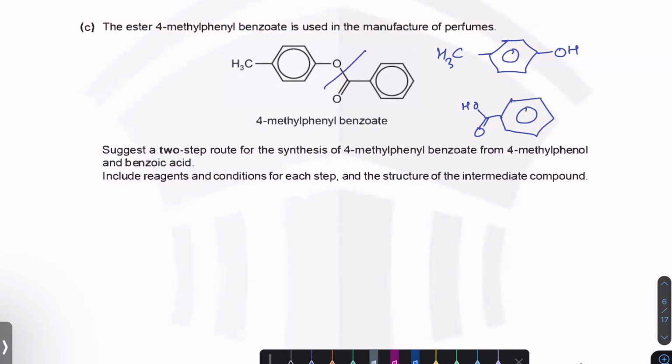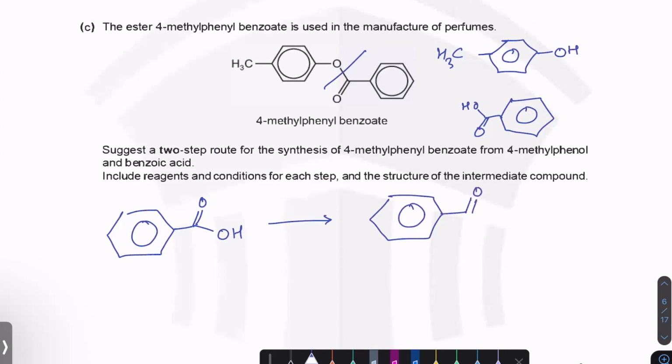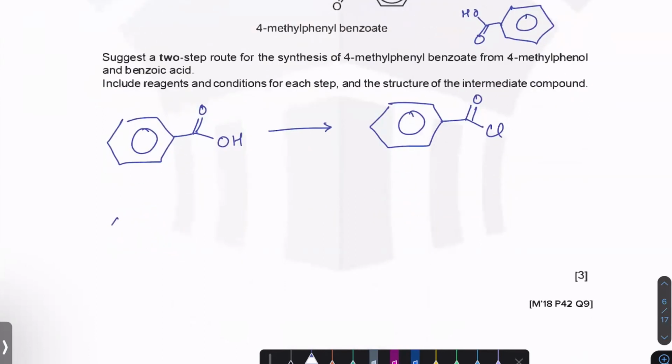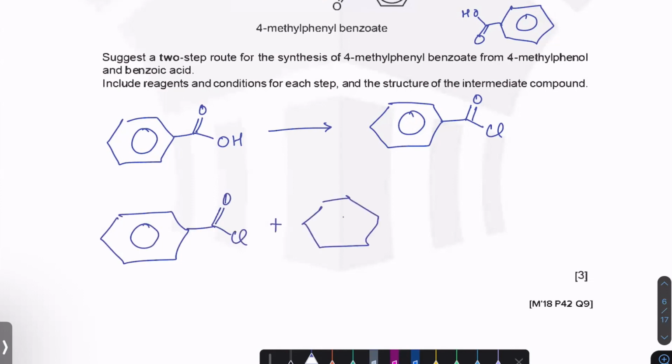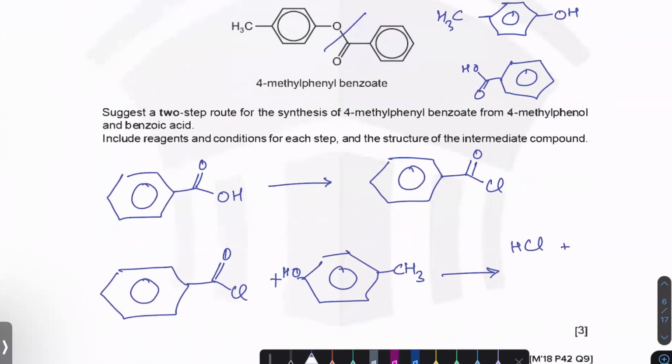We will need a stronger something to take the H positive away. So we can displace, what we can do is कि पहले हम यहाँ से O की जगह पर ना OH है ना, इस OH को सब्स्टिट्यूट करते हैं. इसकी जगह हम कुछ लेके आते हैं, क्लोराइड ले आते हैं. Now this chloride will react with that. It can react with the phenol that you have. And now HCl will be made plus जो हमारा दूसरा product है. Okay? This whole thing.